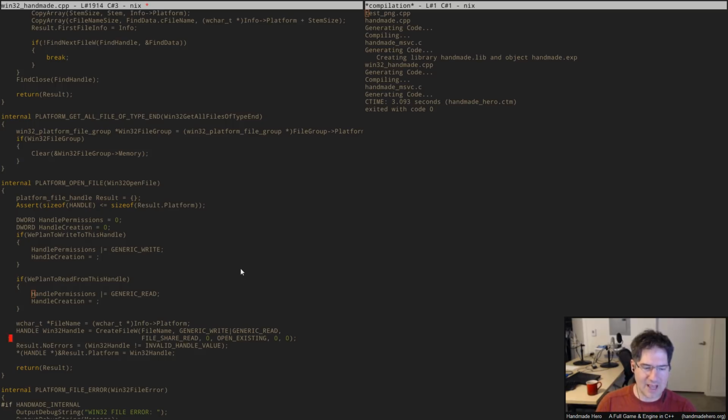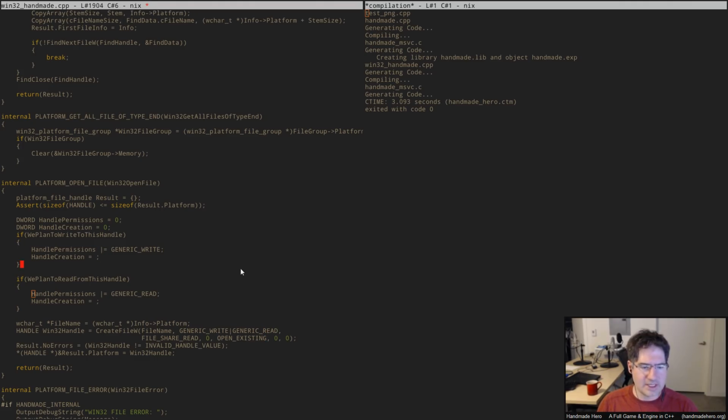Now, in terms of how we want to share access to the file, we probably will allow people to read from it at all times, because whether we're writing or reading from it or whatever, if someone else wants to look at the file, we don't care. We don't have any specific reason to prevent people from reading from it. We do, however, probably need to prevent people from writing to it, because if they wrote to it, it might change the file out from under us, and then we'd get really confused and crash and do all sorts of bad things, right? So we want to make sure that we're the only people accessing it. And if anyone's going to write to it, it's going to be us.